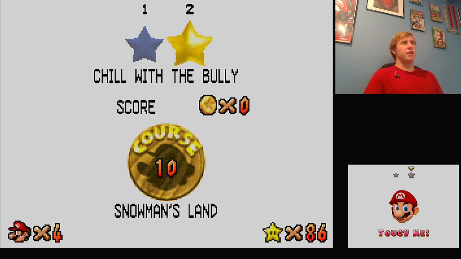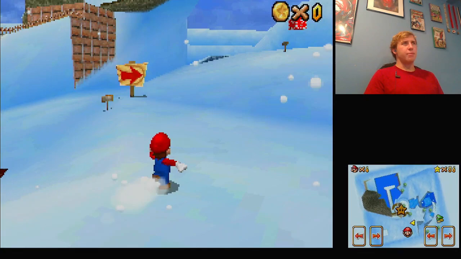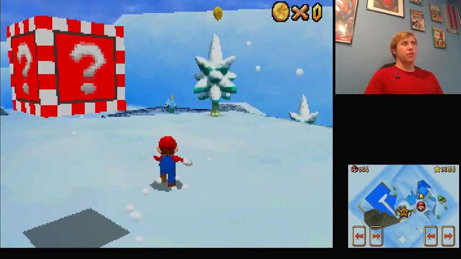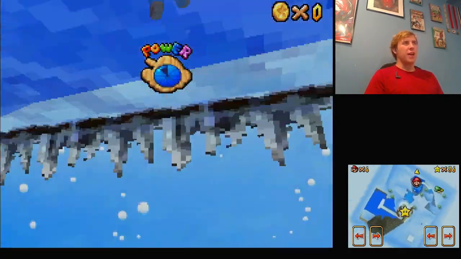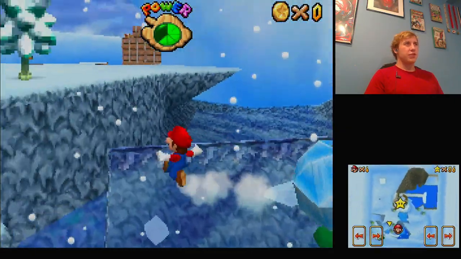So that was the second star anyway. So I'll do the one on top of the snowman's head, but let me go and do this one more time. I won't collect the star if I kill him, but... Oh, I don't know if it works. It's just, it's so funny.